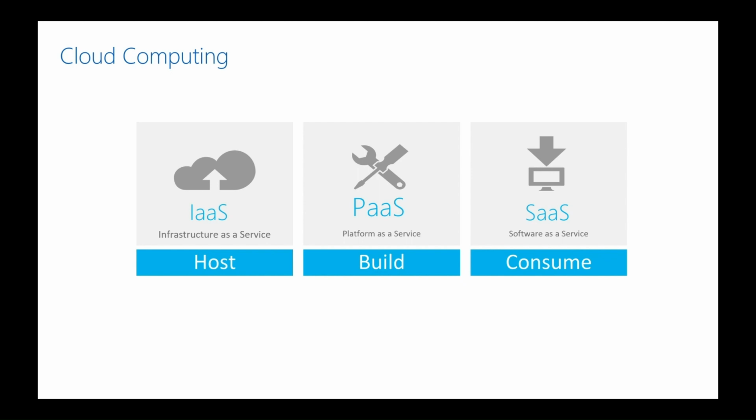The next one is platform as a service, which is mainly designed for the developer. So developers don't have to manage the OS level patches and updates. They can mostly focus on their application development part, and they can easily host their application on cloud resources. The next one is software as a service, where the application itself is provided by the cloud vendor, and you just have to utilize those applications. A good example of software as a service is Microsoft 365. We can say OneDrive also comes under Microsoft 365.